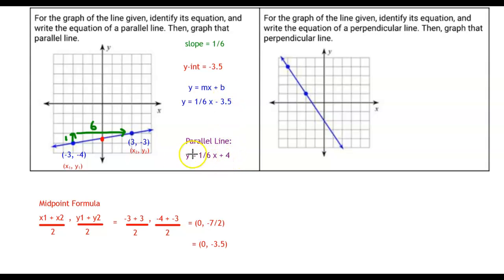Different y-intercepts, we're doing good. So y equals 1/6 x plus 4. I'm going to start at 4, and I'm supposed to go up 1 and over 6. So from here, I'm supposed to go up 1 and over 1, 2, 3, 4, 5. I'm just going to approximate it a little bit because we can't get exact here. And then I'm going to do the same thing backwards.